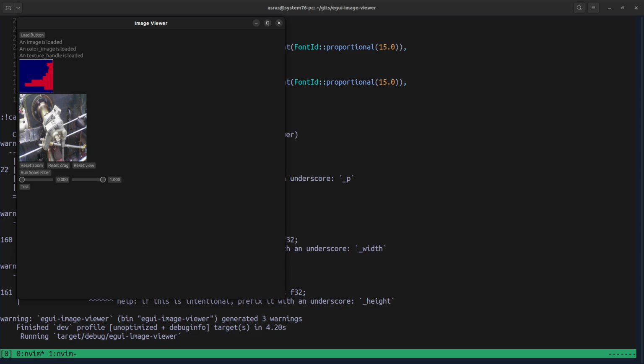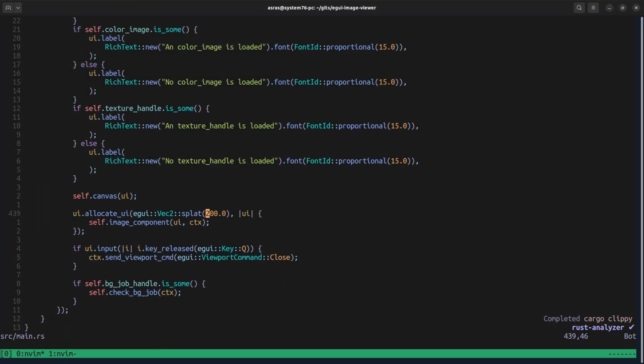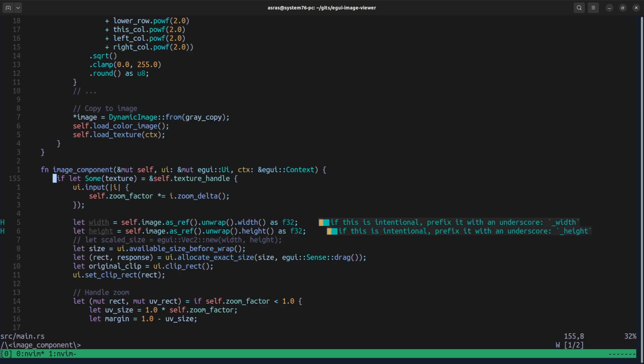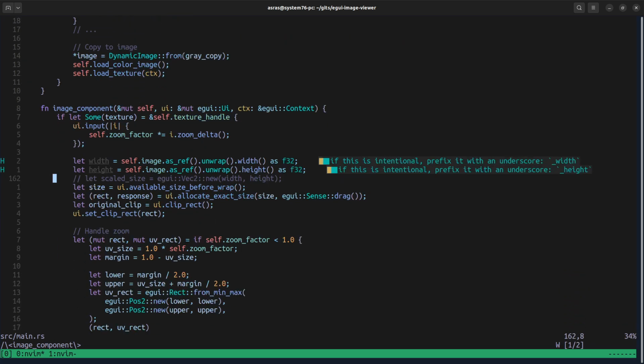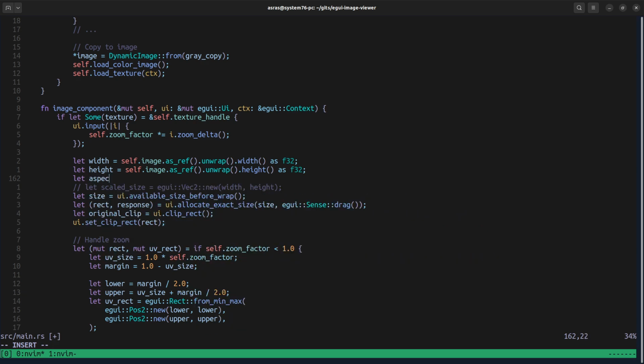I think we messed up the aspect ratio again. So why don't we go check that out. So here we're actually using the, so let's get the aspect ratio. So width divided by height.